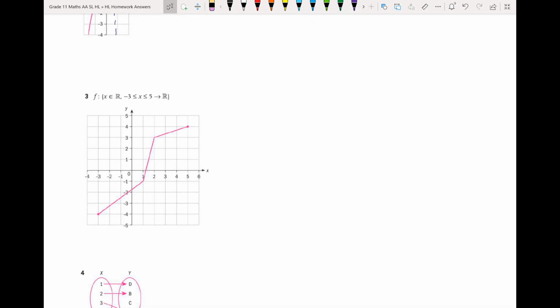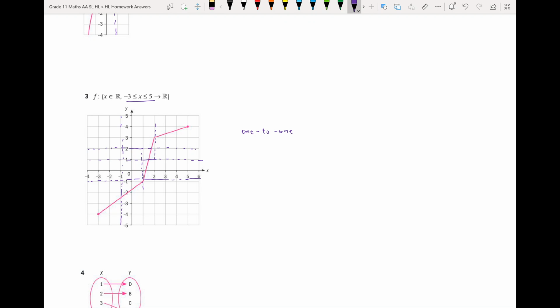Okay, here we see three crooked lines. So it seems like it's going to be a piecewise function. But in any case, we check that it's a function first. If you draw vertical lines everywhere, you see that it passes the vertical line test as well as the horizontal line test, right? For any horizontal line that you draw, it will only cross the curve at most once. So this is one-to-one.